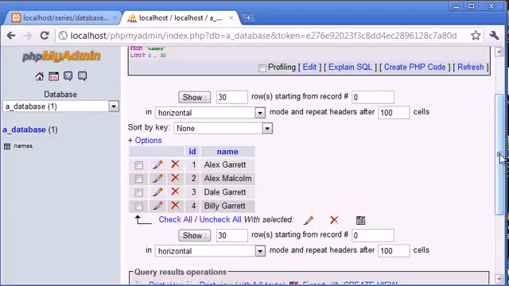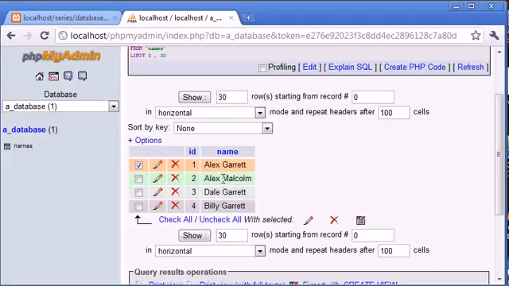Now let me just talk a bit about the LIKE condition. The LIKE condition can be used on its own as LIKE, or it can be used as NOT LIKE. So we can search either for where something is like something or where something is not like something. And we can also use a wildcard. So if, for example, we were to search in this table that we've created for Alex, and we had a wildcard on the right hand side, this would return all values that started with, or had the beginning text of, Alex. So you'll see how it works a bit later on.